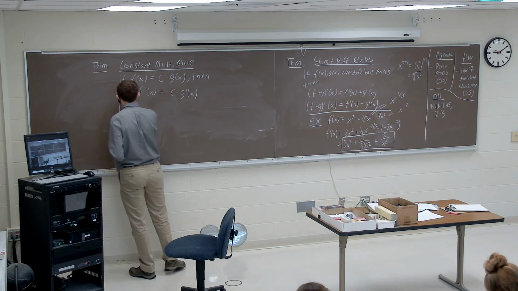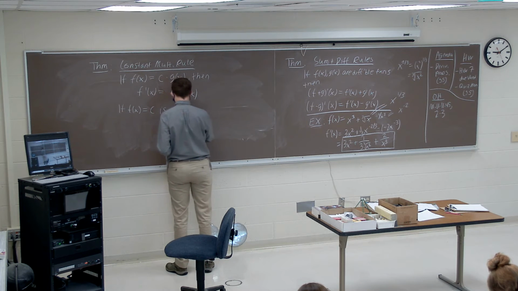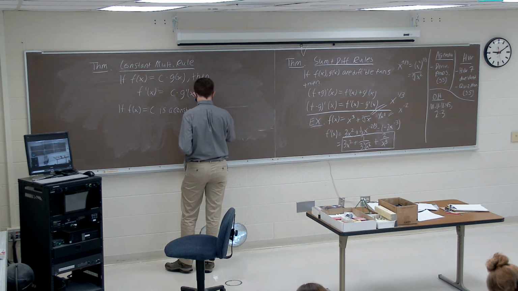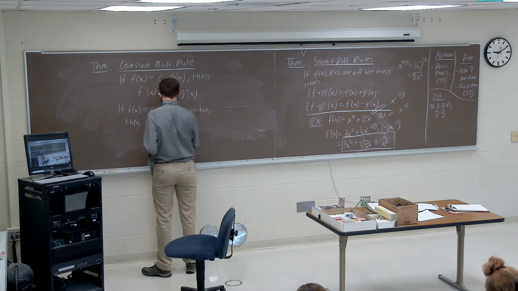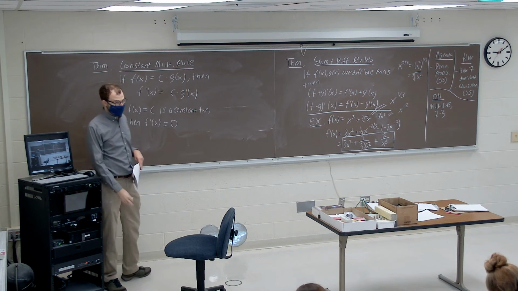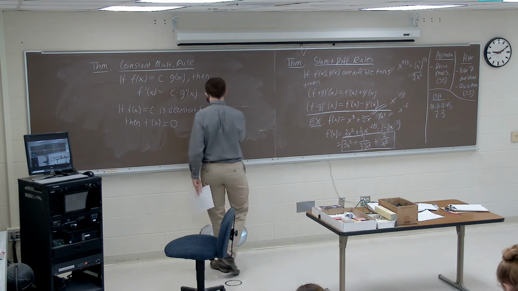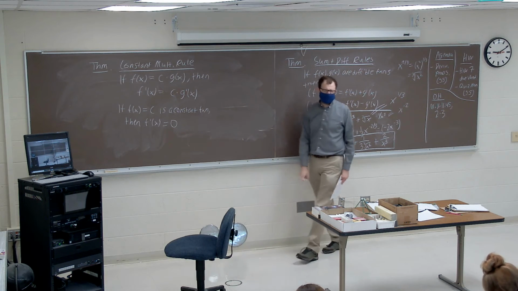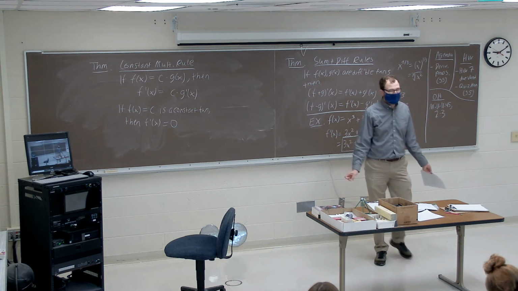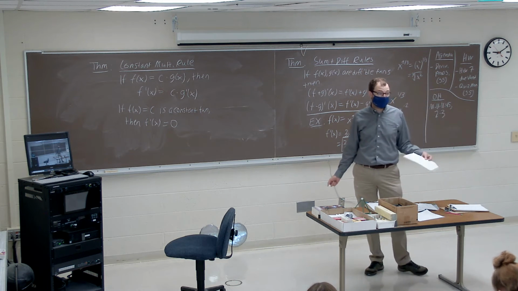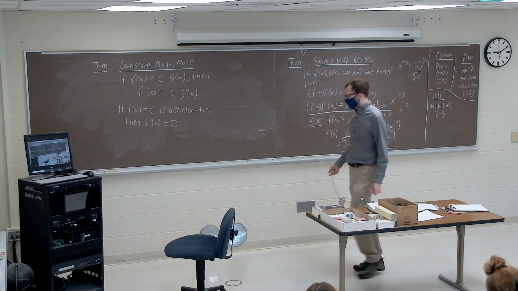And similarly, we can say that if f of x equals c is itself a constant function, then f prime of x is just going to be 0 everywhere. So let's take a look at why this is, because I think this second part of the theorem's an interesting one. That if you have a function that's just f of x equals some constant, like f of x equals 2, f of x equals 4, f of x equals -1, then the derivative is always going to give us 0.